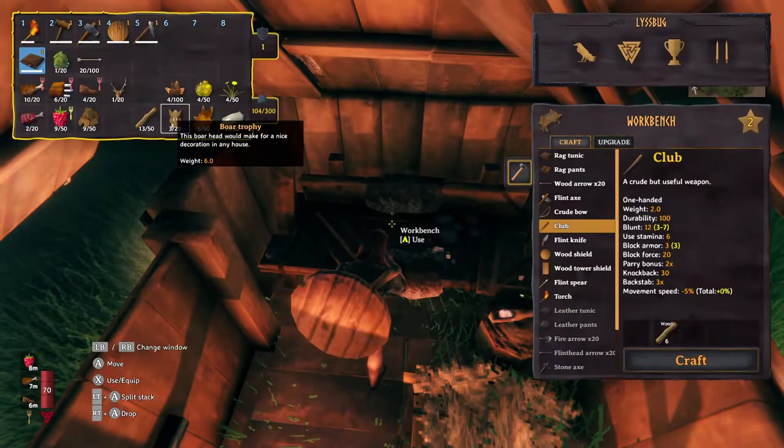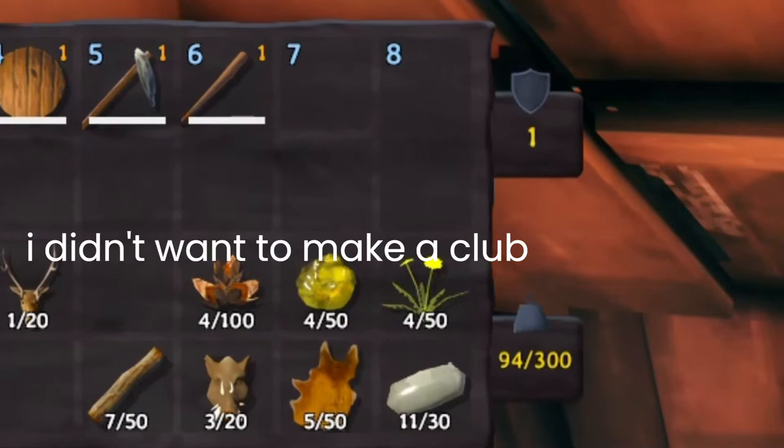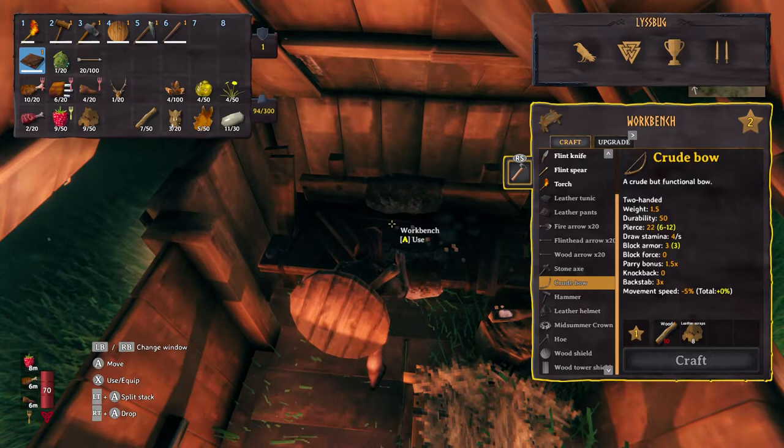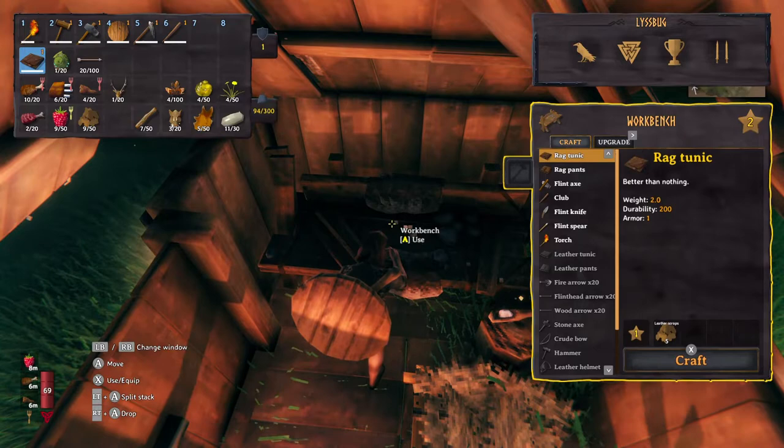Oh, no, no, no, no, I don't want to club! No! I didn't want to make a club, I wanted a bow. Oh, no. Okay, I still have enough leather to make a bow. I just need to grab more wood. I meant to click the button to repair it, and then I didn't, and I couldn't stop it. Ugh. Well, we got a club now, so I can wampus things. That's not, like, a bad thing.